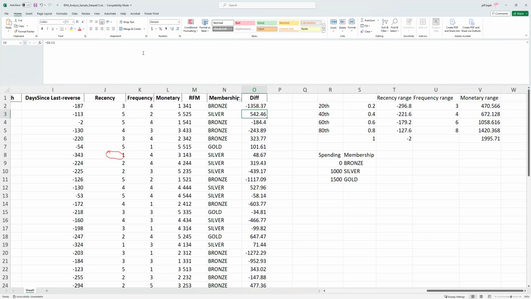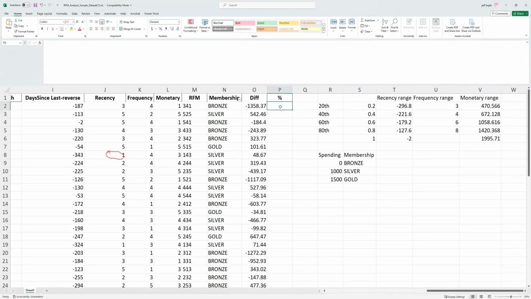But you can see how this can come very handy. You can see in this case, obviously they spent way more last year than this year. That's a difference, right? And you can also do a percent.